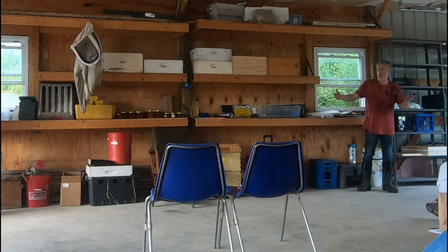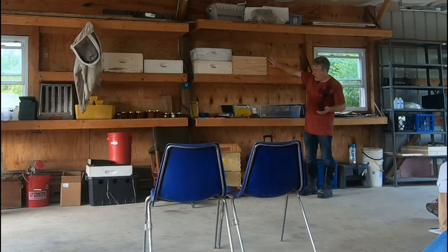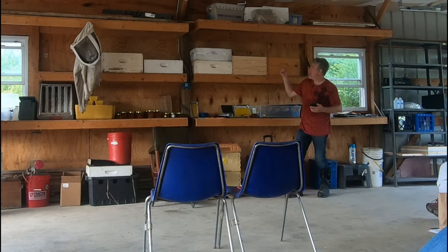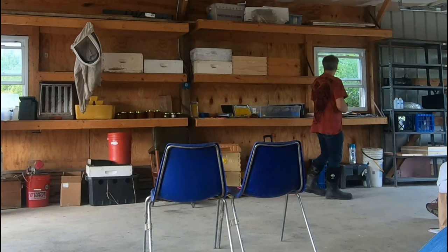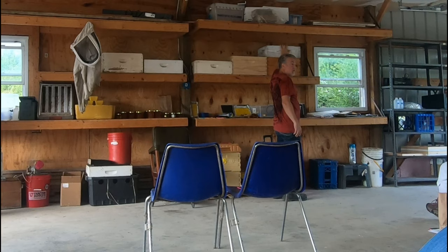And it depends, which I heard a couple times, it depends on their position, doesn't it? So if this is on the bottom board, say in this position, this is a plastic insulated hive, right? This would make it a brood box if the brood was in here. This would be a double deep configuration if there wasn't an excluder. But if this is honey, even though it's the same size as these deeps, that position makes it a super. Right? So let's do this so that you can kind of see it in this way. This most standard configuration, something like that. Right? Brood box, super. Around here, everybody likes to do double deeps.